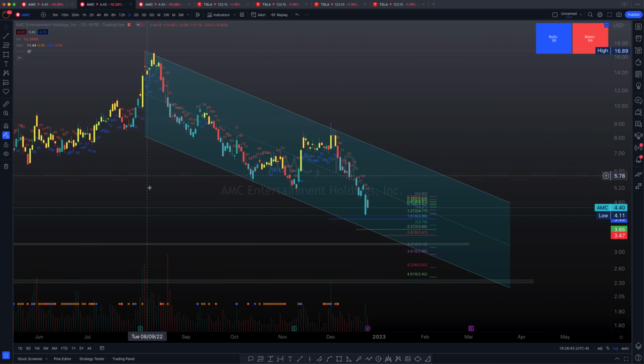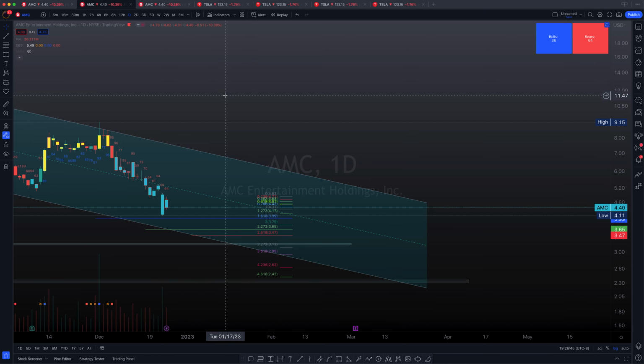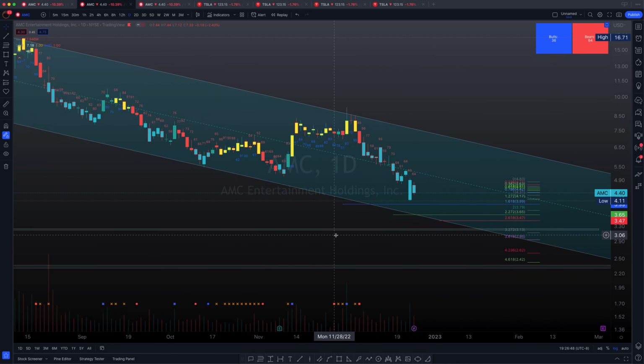Okay, so another thing that the ARC DBSi does for us is it gives us buy and sell signals. So in this case, we do have a sell signal printed on this candle here on December 6th, and it is still suggesting a downside continuation.